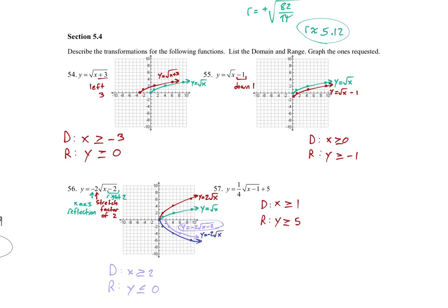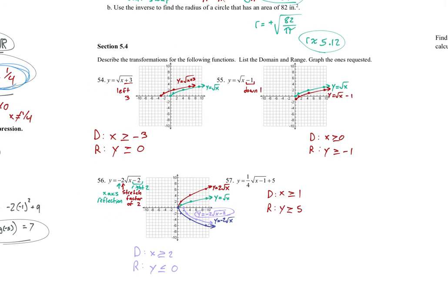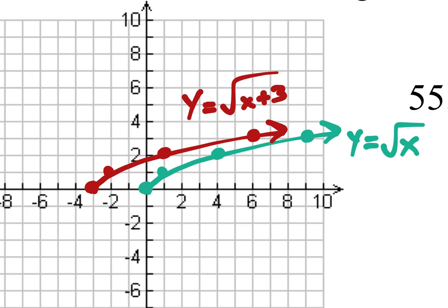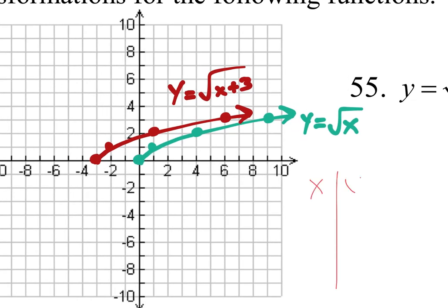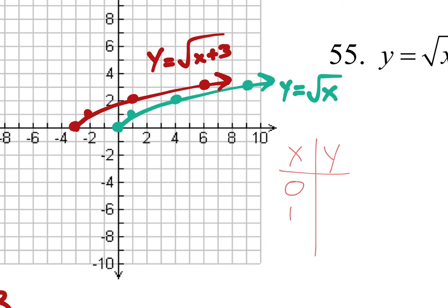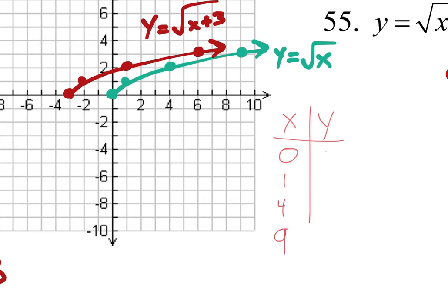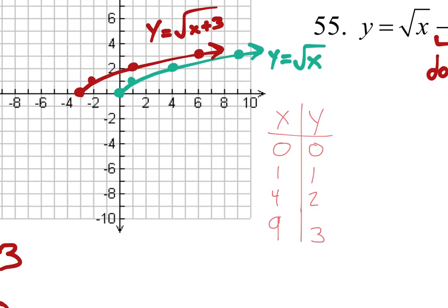Okay. Now, here for us on the test, the graphs are already going to be made for you, and we'll just make discussions off of the graphs. But the way to do these situations here for 54, 55, and 56, you'll see in teal I made the parent function of y is equal to the square root of x. And what that came from is, if you just make this table, we did it back in the notes, we picked different numbers that square rooted easily. And so I just plotted those numbers, where I take the square root of those different x coordinates to find my y values.